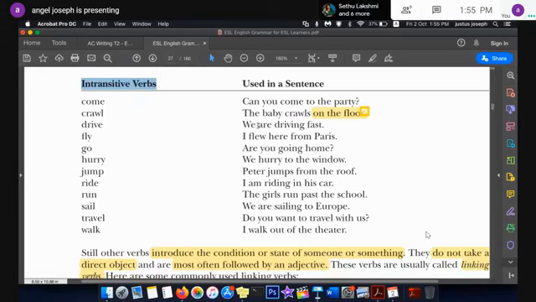Look at a few more examples. We are driving fast. We is the subject. Are is another type of verb, a linking verb or helping verb. There are many names for it. We will come to it. I think that's the next topic, so you can ignore this right now. Look at this driving. Again, driving is a verb. Fast. Look at one more. I flew here from Paris. From shows the position from where it began or started. So again here, from Paris becomes the prepositional phrase.